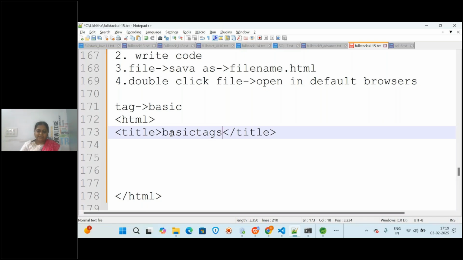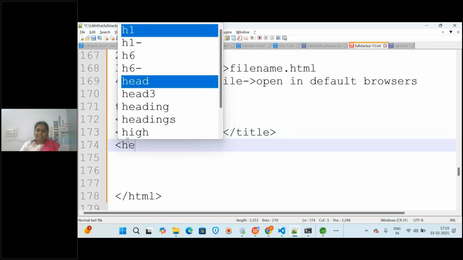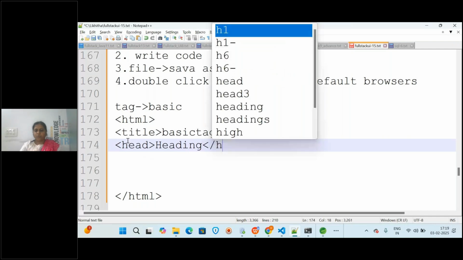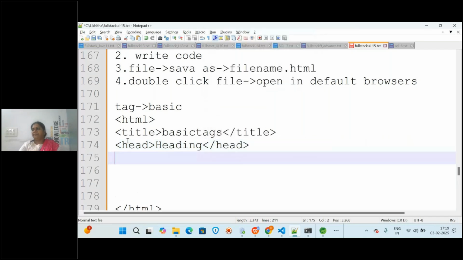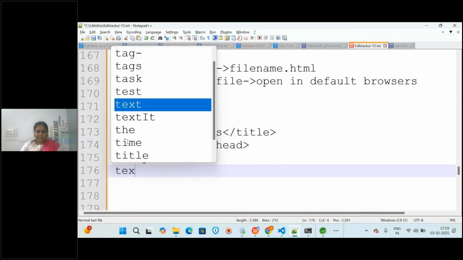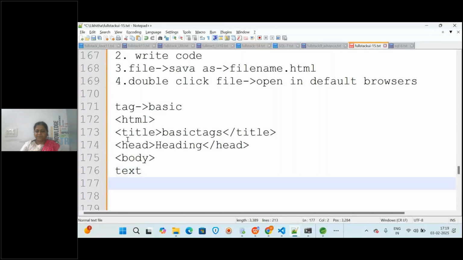And then head. Whatever you write between the head tag is considered the heading of that page. Open the head and close. Remaining, after HTML, title, and head, is the body of the page. So we write the body tag, and whatever text you write here is displayed in the body of the page.